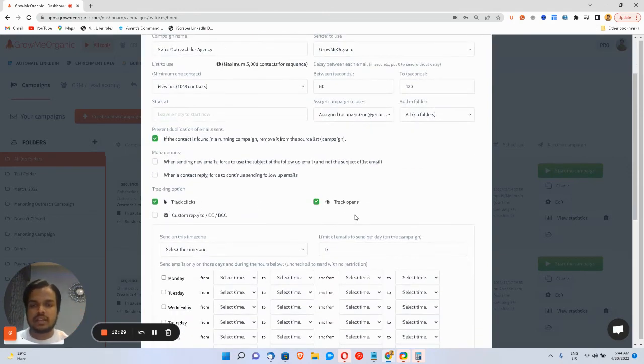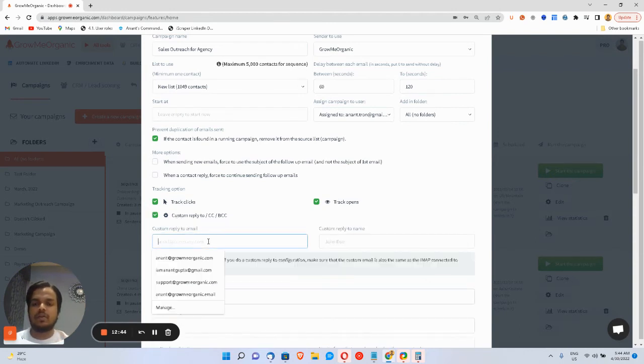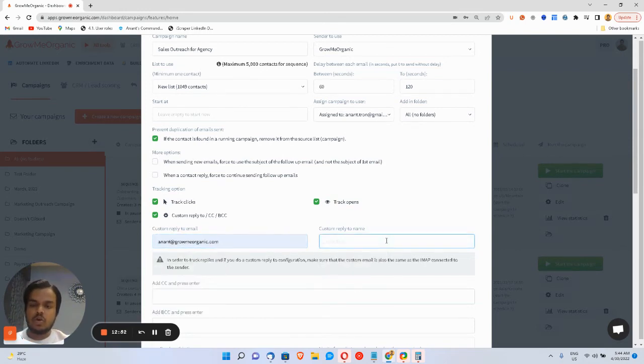Here you can see we can track the clicks, we can track the open of any link. We can also add a custom reply-to. Let's say you're sending emails from different emails, but you want to receive all your emails in one single email account. For that, you can add a different reply-to. Whatever you're going to put here is going to be the email that collects all the replies. So let's say you're sending emails from john@google.com, but you want to receive your email at anand@google.com, then you want to put a custom reply-to email over here, right?